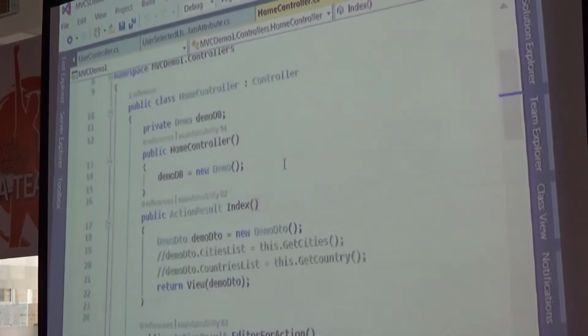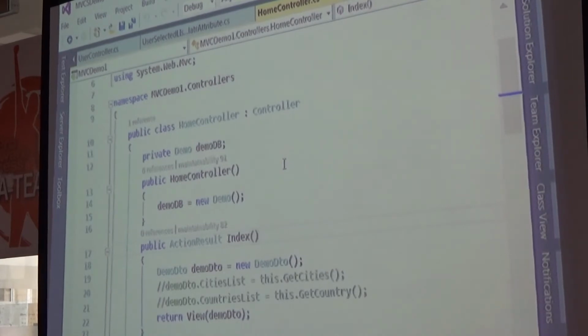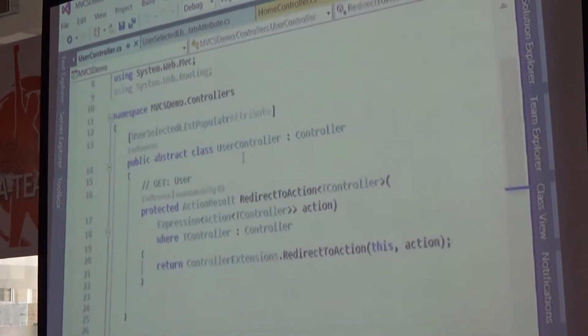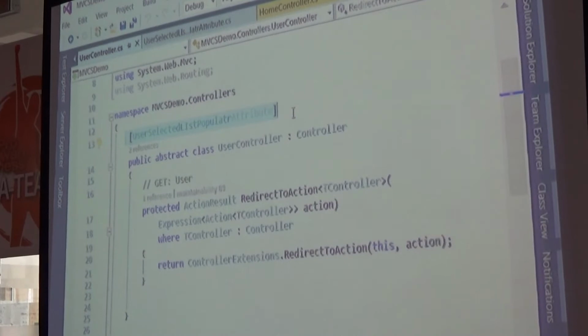And one more thing, we implemented this one. Then where will we define this? How is it working? We write one class. In the class, I inherit the ActionFilterAttribute. In that attribute, I write OnActionExecuting. Now, where do I have to apply that class? I said you write the super class, the controller super types. This is my super type. So if I apply my class attribute here, it will automatically apply to all the controllers.